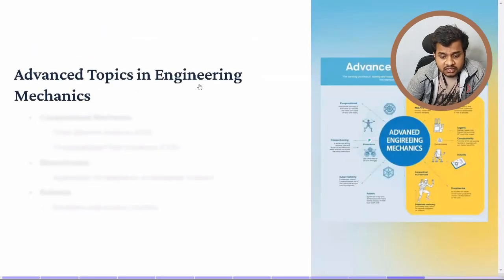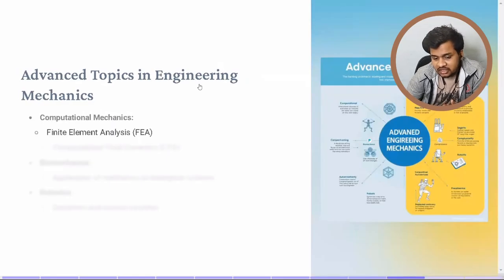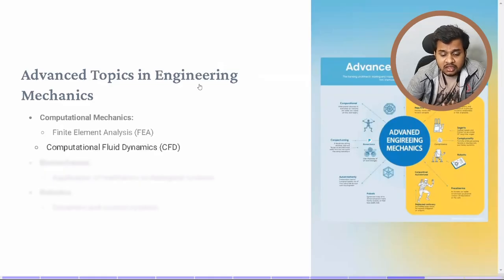Now, advanced topics in engineering mechanics. We see here computational mechanics, such as finite element analysis, FEA, methods. We have discussed it in mechanical engineering and civil engineering also. There is software called ANSYS. We have analyzed with finite element analysis things like beams, machinery, rebar sections, machine designs, other equipment, accessories, mobile phones, etc. Anything can be analyzed with the help of finite element analysis in ANSYS software.